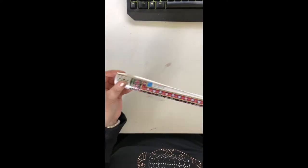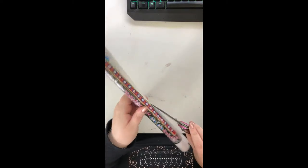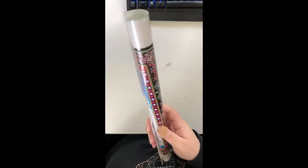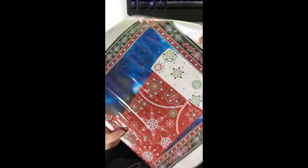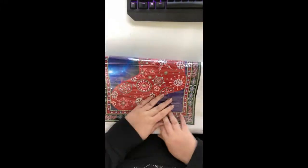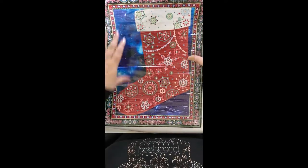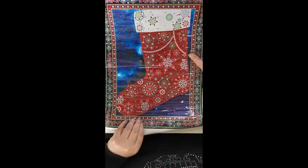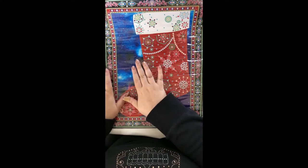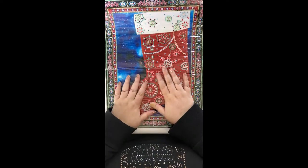Again the canvas is rolled really, really tightly. Being a partial with a clear cover I don't think it's too much of an issue — if it had an opaque cover I'd be worried about creasing. This one is a Christmas stocking, 40 by 30 cm. It's got a pretty deep crease along here, but I'll lay these flat under a few other ones for a few days and that should fix it.